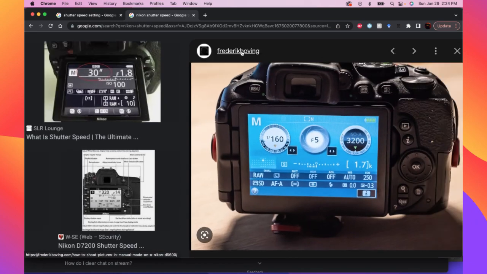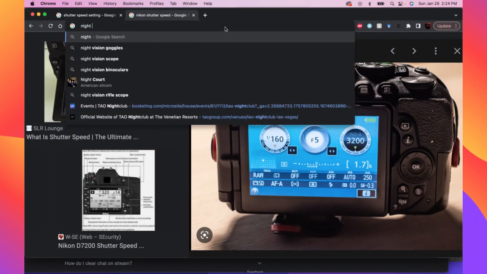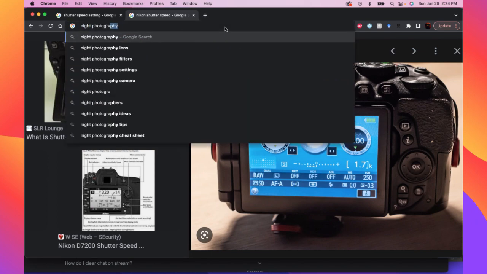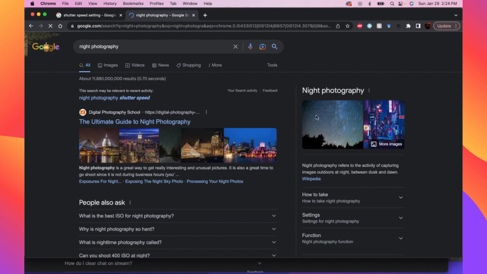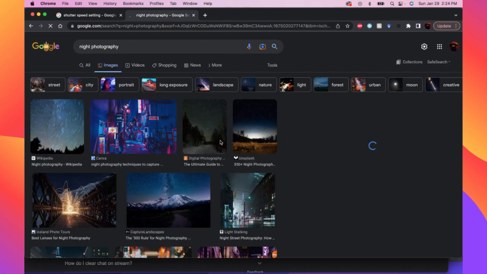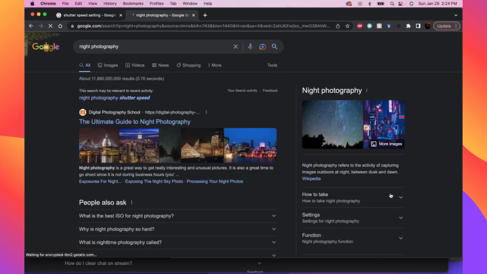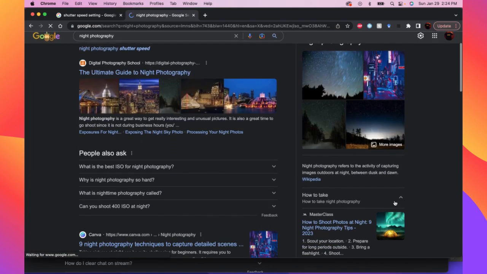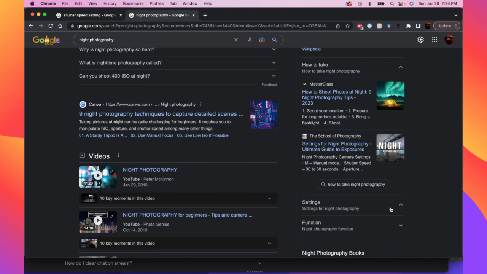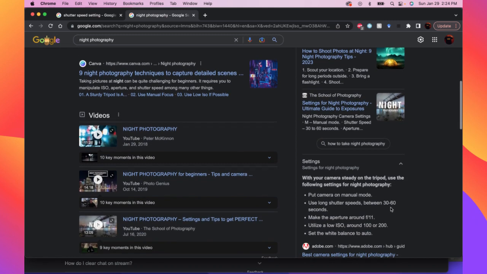For night photography, you'd think a higher ISO, but if you look up the best settings, oh, I was right, you want a low ISO for that, like ISO 100 or 200.